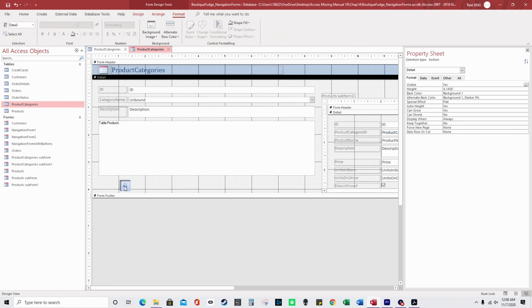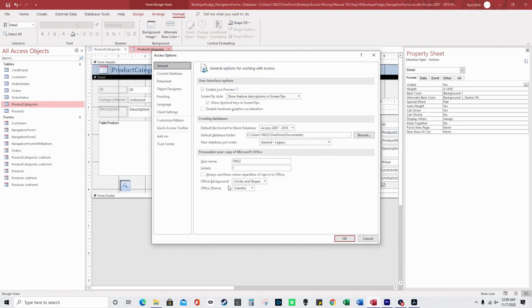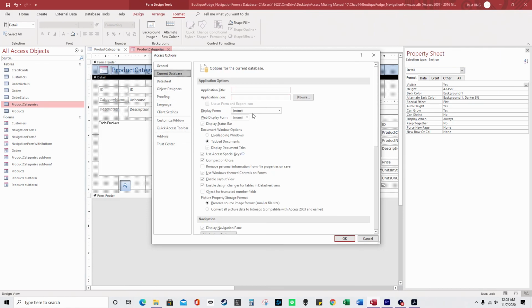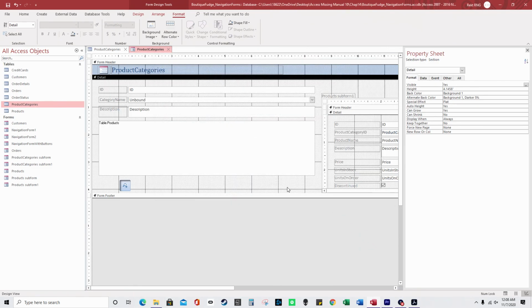I'm gonna go to how to display a form when you open the database. So if you go to File, Options, and Current Database, and Display Form, you can actually select a form that gets displayed when you open up your database as the option. So now I'm going to work with how to display a form. Select name from.